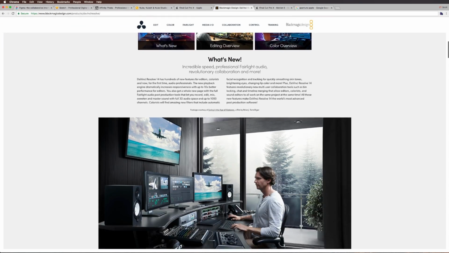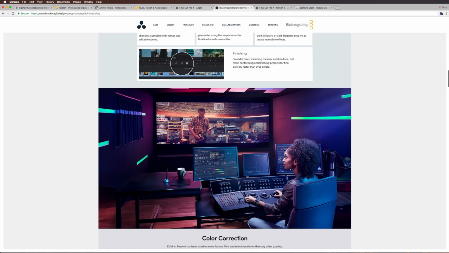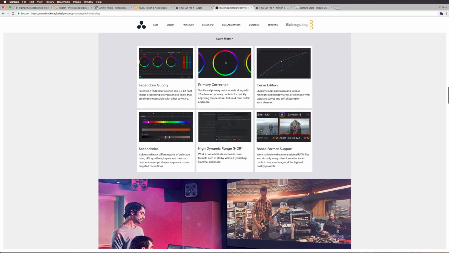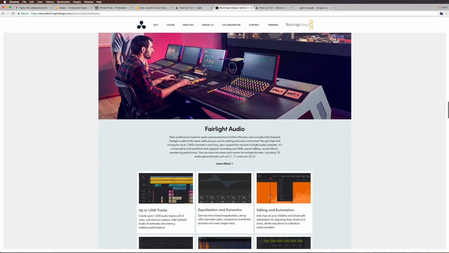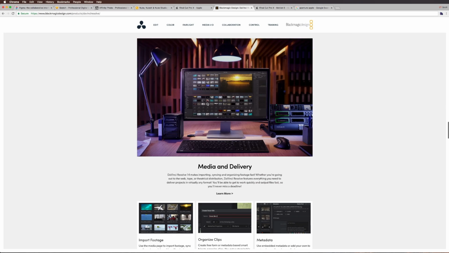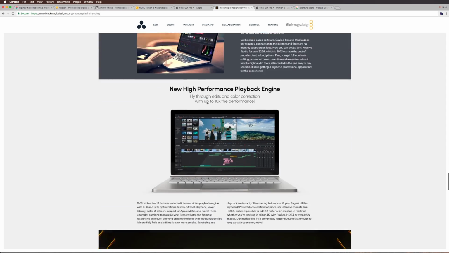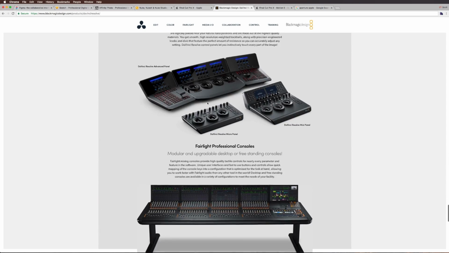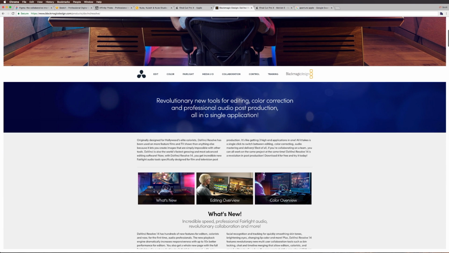So as you can see here, this application, the design's on point. Everything looks really nice. It's a linear editor, has really nice color tools, which was actually their focus before turning into a video editor. And as you can see, there's even some really nice consoles if you need this for professional video editing. So check out DaVinci Resolve here, and what's cool is that you can even install a pretty nice trial of this on your computer and give it a run. I really liked it. I'm using the beta, so it's not super stable, but overall everything is really super nice about it.